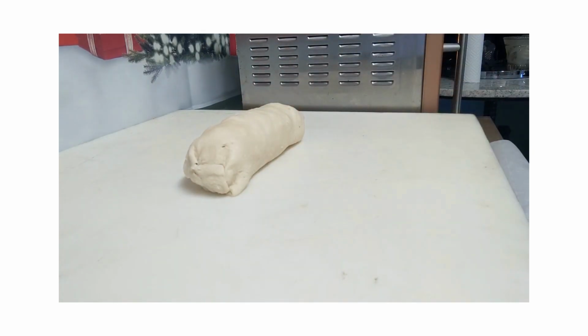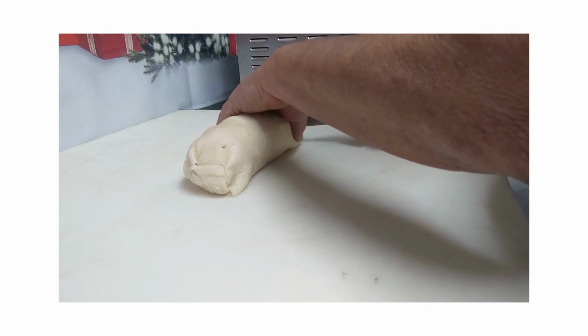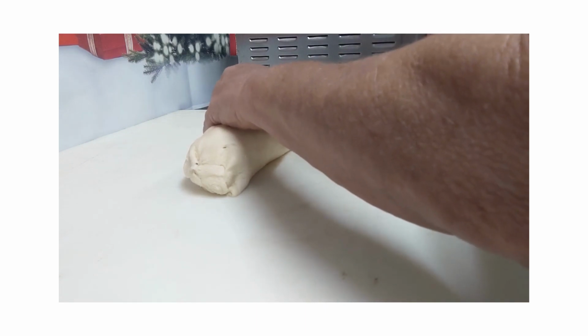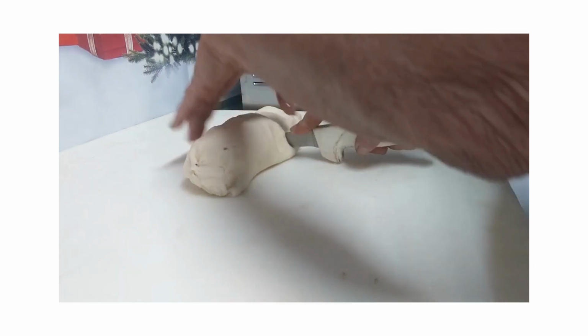And then you want to take a knife, if I have a knife, and we're going to cut it into pinwheels. Now we're going to cut them probably about an inch to an inch and a half thick. And this would work better with a serrated knife. But again, improvise, go with what you got.